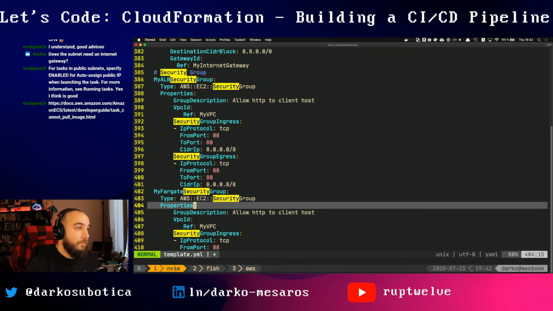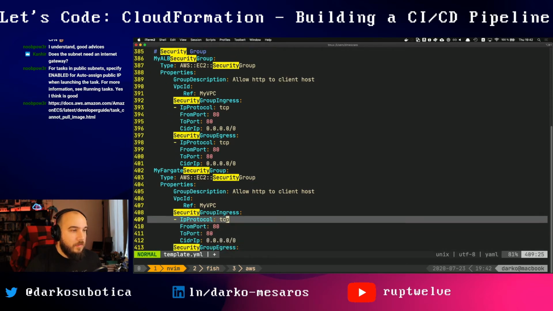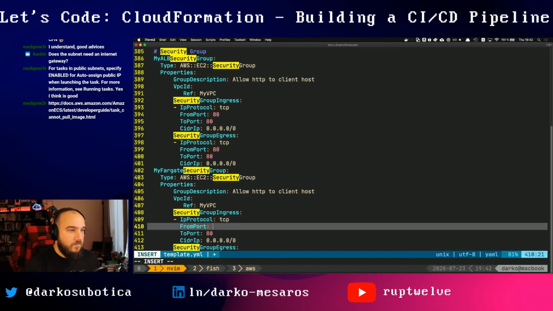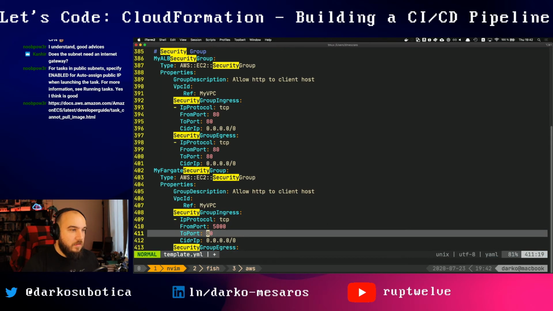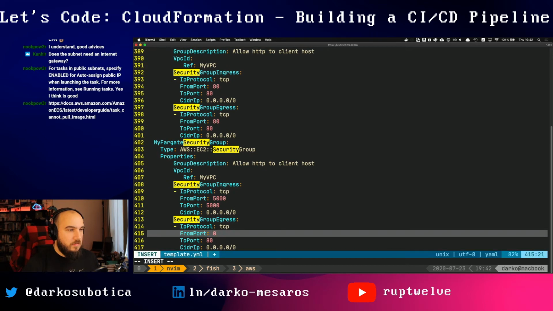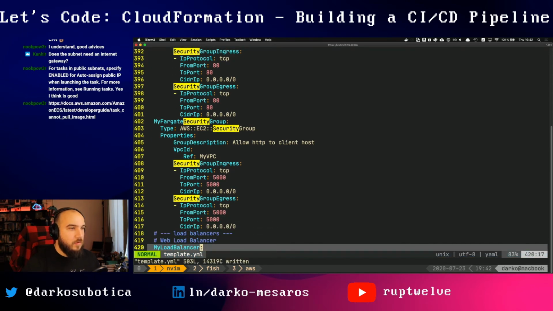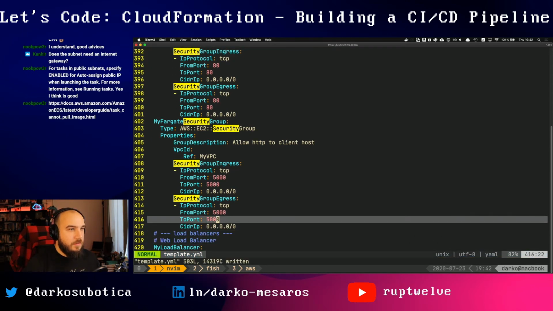So yeah, that's what I'm doing right now. So I've enabled that. The only thing I'm gonna do is port 5,000 to 5,000. Egress, I'll just do that. 5,000. Just why not? Cool.